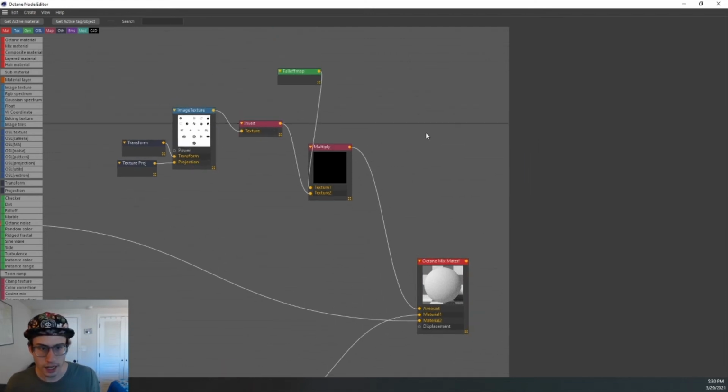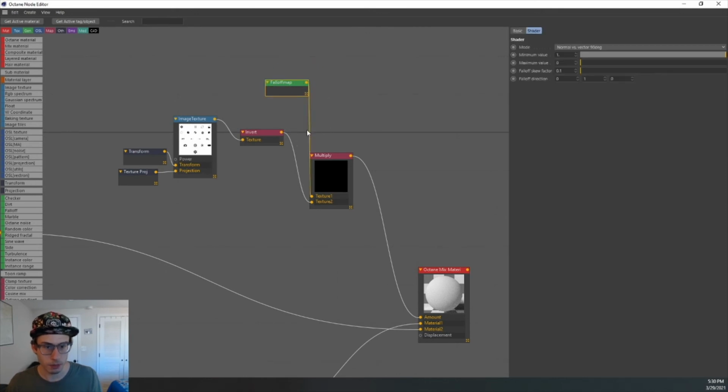But what I forgot is that we needed a fall-off map, similar to what we did with our dust, where we were basically causing none of the dust to spawn on the top of our keys, only on the sides. We have to do the same thing for this, otherwise the way that we unwrapped our keys will end up getting some of that texture showing through on the sides of the key. So I used a fall-off map, and I just reversed it from what we had with our dust fall-off map.